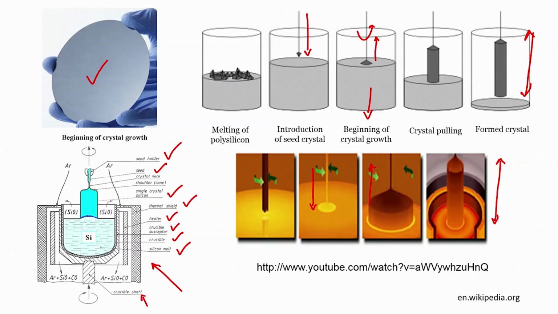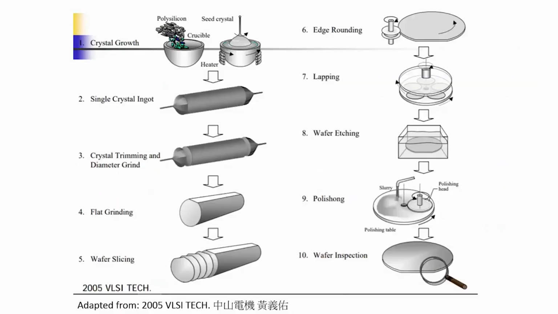Now, one thing that you need to understand is that both the shaft and the seed crystal move in opposite directions. One is clockwise, the second one is anti-clockwise. So, once you have this single crystal ingot, also called ingot or boule, what will you do? First, you have to grind and trim the crystal, you have to remove the edges, right. So, you see here we have trimmed the edges.